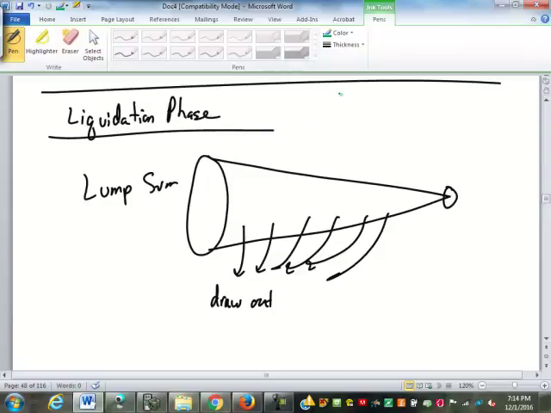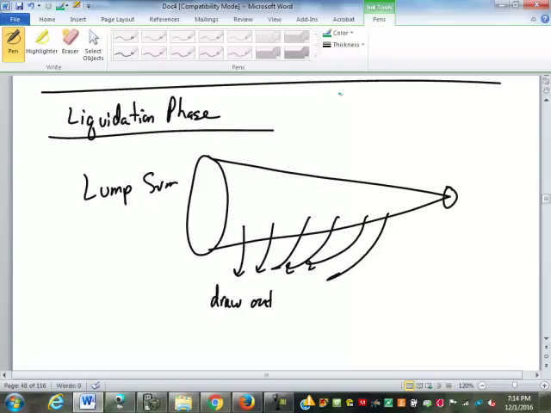Now, we mentioned loans. Loans are the same thing. Loans start out at a lump sum balance, and as you're paying in, actually, to get it to zero. But think of it as like you're drawing out against the balance. Your payments are drawing out against the balance that you owe. You've been given the lump sum, and you're paying them back in.